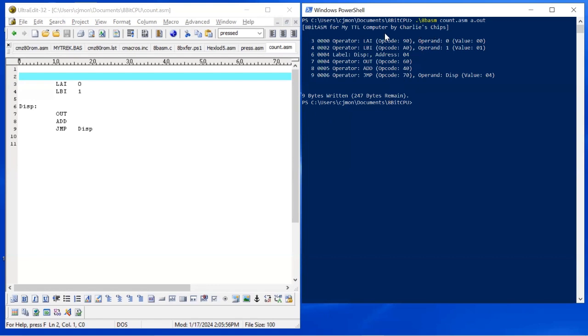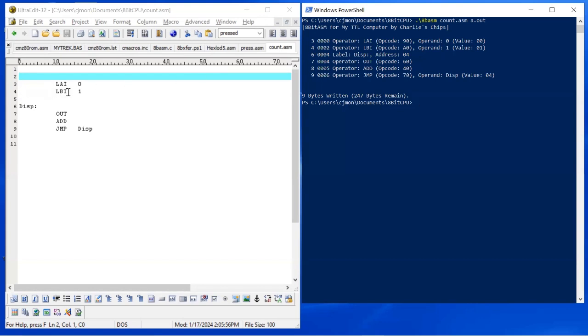Now, the output from the assembler is kind of a listing file, for anybody that's done any kind of software programming before. We have the source line number that it's currently working on. We have the memory location associated with this line. We have the operator load A immediate, showing us what the opcode is in hex 90. And then it's showing us that the argument, or the operand, is 0, and it's showing us the hex value.